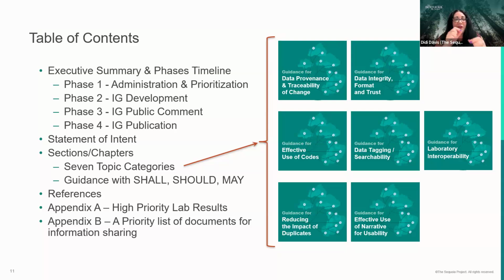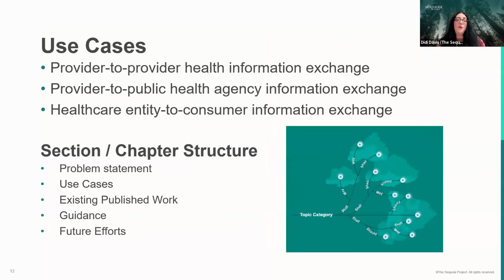So we're trying to put the breadcrumb trail in place for all of these standards that folks need to be aware of with true conformance requirements. You shall do this, you should do that, or you may do this. If you go to the next slide, each of those chapters, those seven that I mentioned, all of them focus over an arching of use cases: provider, provider to public health, or healthcare entity to consumer.